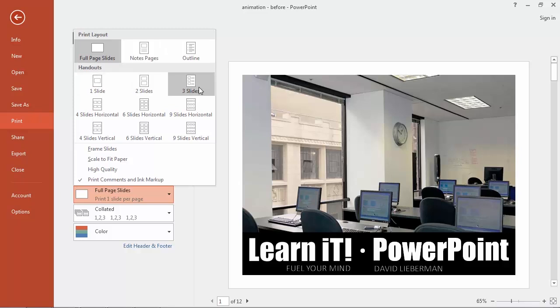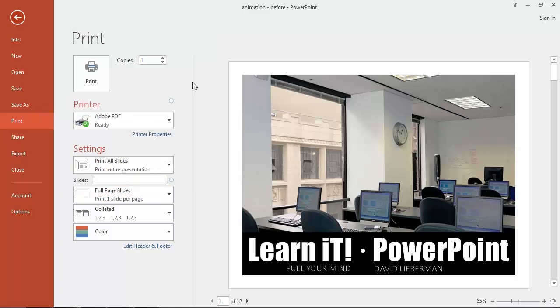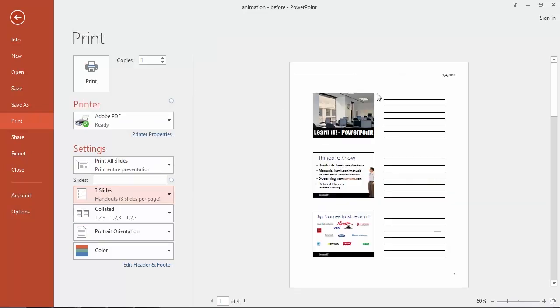If you look closely at this one with 3 slides, you'll notice that it has some lines next to it. So if I click that one, ooh, look what it does. So it has a little picture of the slide, and then lines for people to take all of the important notes about what you're saying. Now, if you're going to do this, you'll have to be cognizant that they'll only be able to fit a certain amount on each slide. So you might have to limit how much you say on each slide for people to take notes efficiently. Either way, it's pretty cool, right? And if nothing else, it's pretty impressive as well.